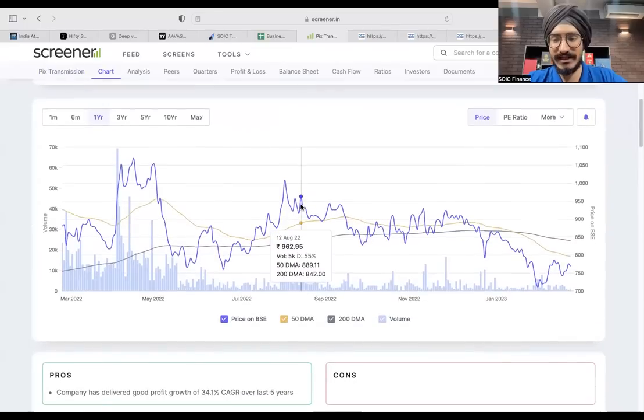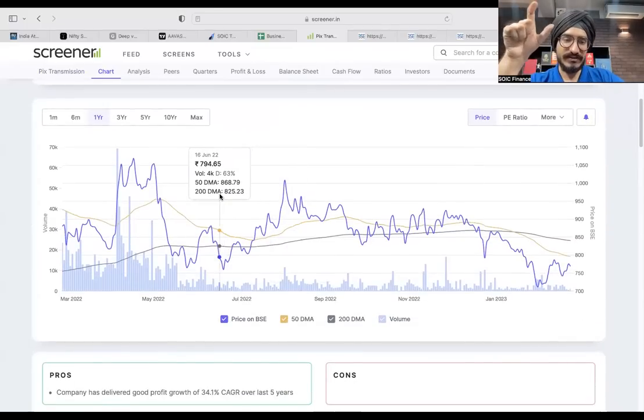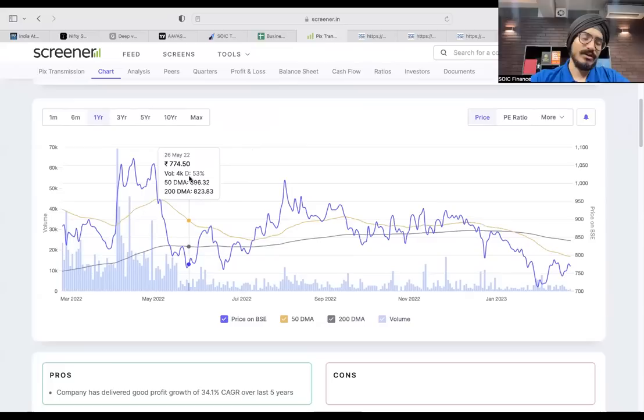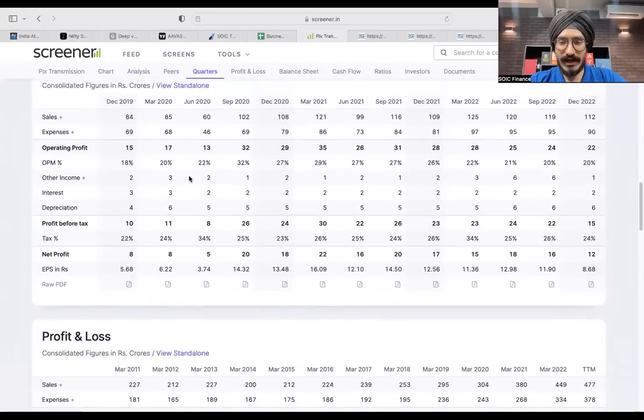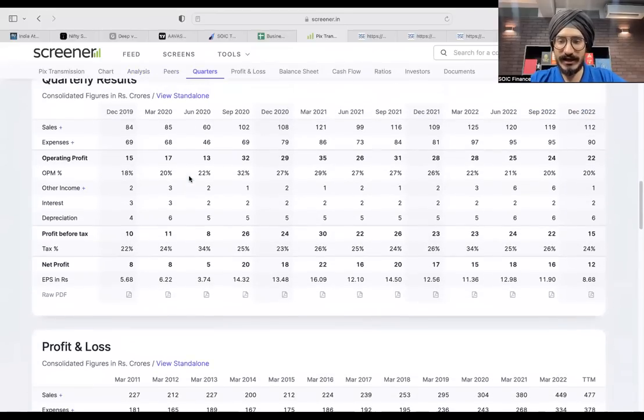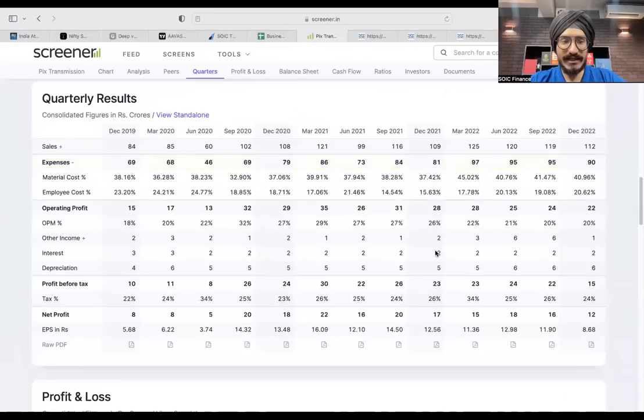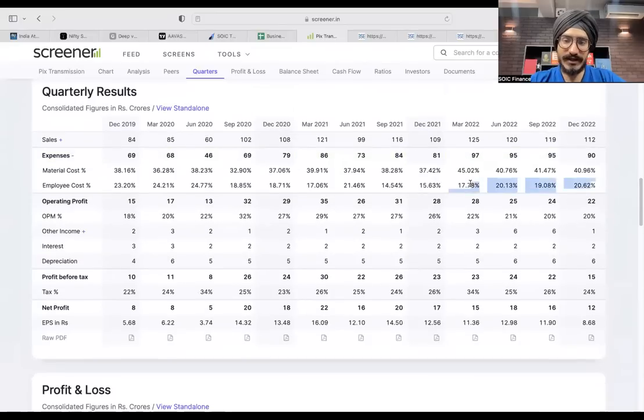So in the case of Pix Transmission, currently again, this is one of the businesses which I think will be in a tracking position. In the case of Pix Transmission, one thing that we have to realize is that their capex has just gone live, right? So due to the capex going live, the depreciation of the business will increase, pre-opex will increase. Pre-opex means if you hire more employees, the employee cost will increase, right.